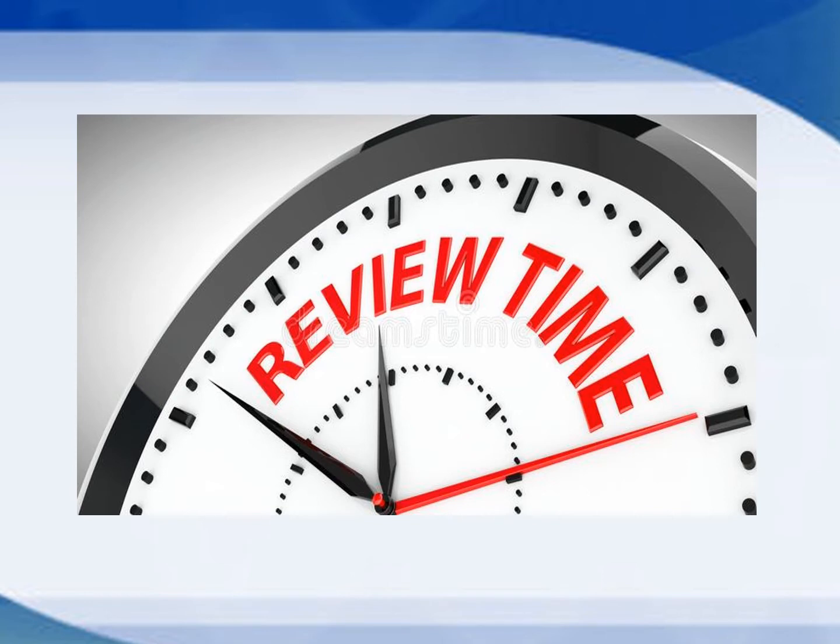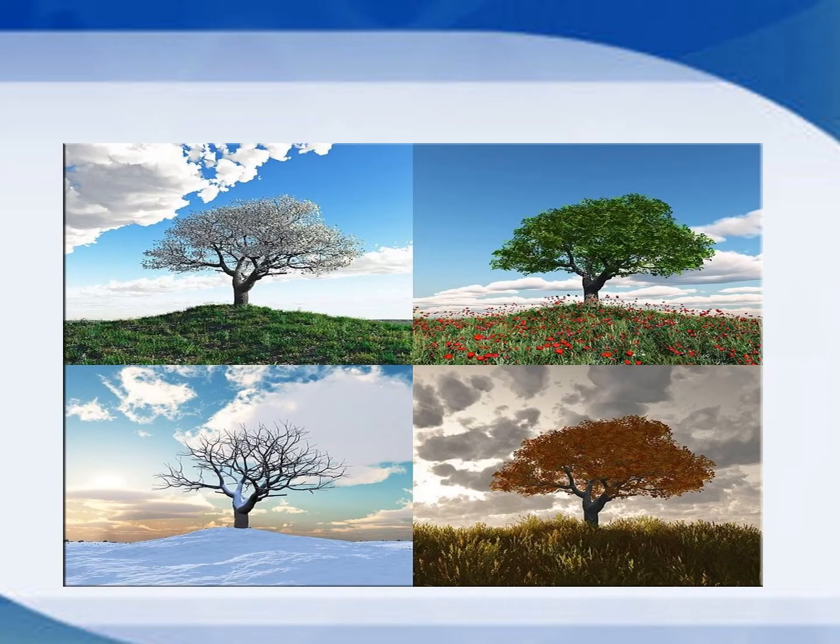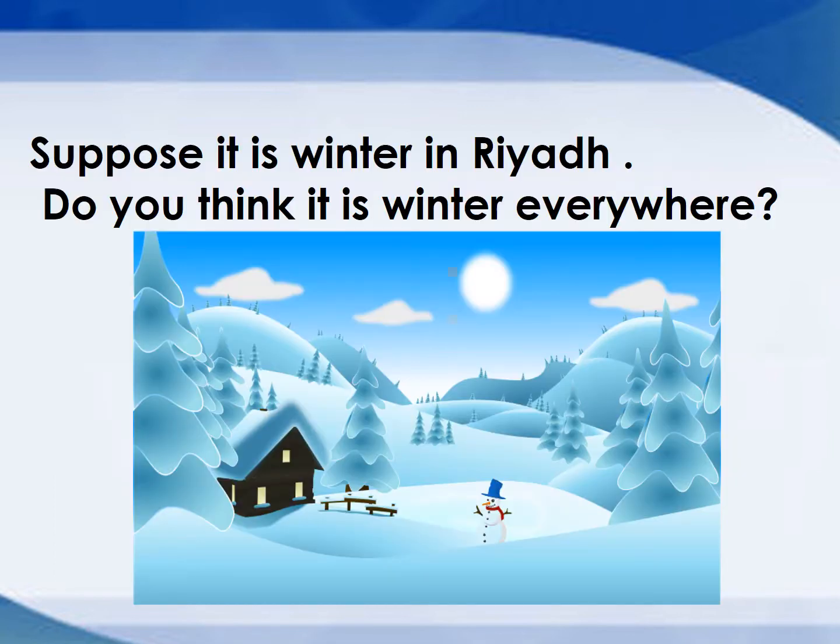Let's start with a very short review first. Let's see what you know about the four seasons. Look at this picture. This picture shows the different seasons in a year. Which of this picture looks most like the season outside now? Alright. So what is the season now? Now look at this picture. What season is being shown here? Correct. It's winter season.